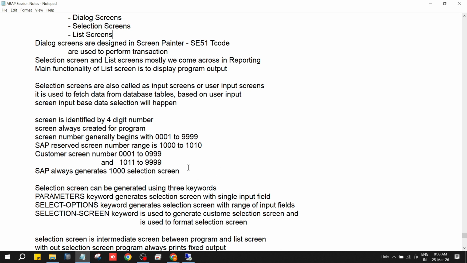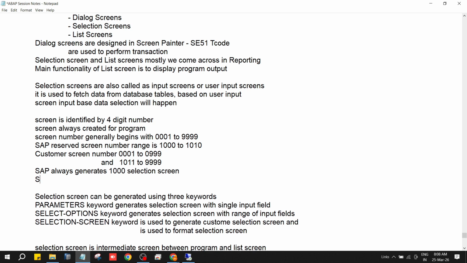Okay, there is a system field, DYNNR, which provides the current screen number. DYNNR means dynpro number, screen number.